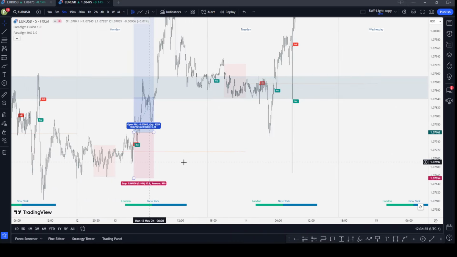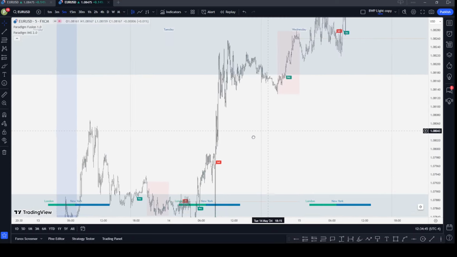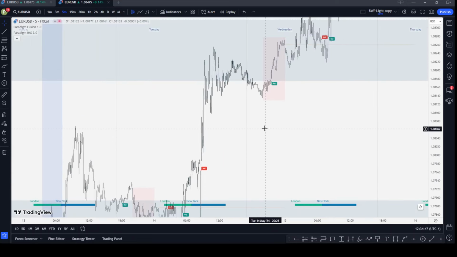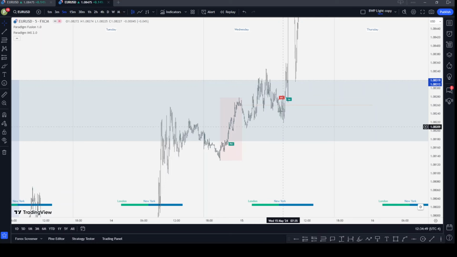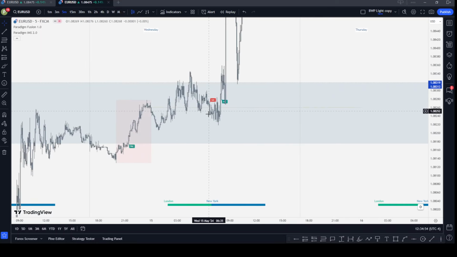If you don't understand what I just explained, please check out the previous video. I explained that. Okay, but I don't want to throw everything in at the same time, so that it doesn't get confusing. I want to just focus on the new week opening gap. Okay, so based on the concepts of the new week opening gap, this sell would not be a valid sell because it is outside the Q zone.